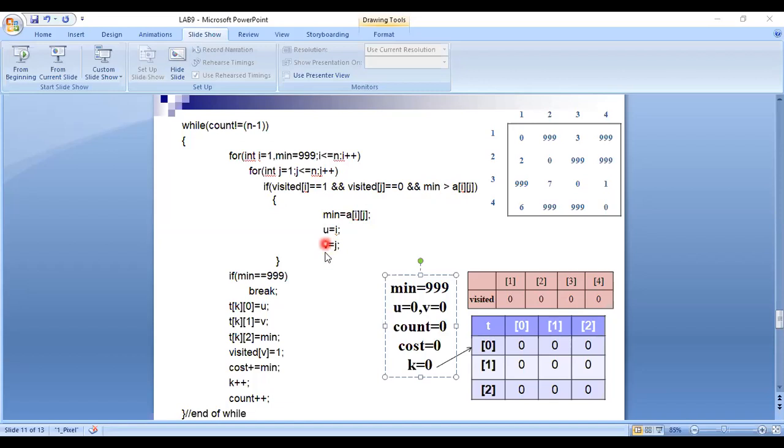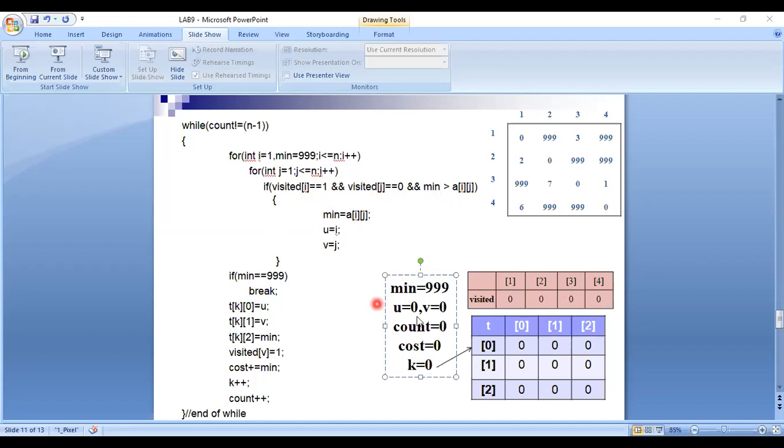So u and v are the vertices of my selected edge. So it keeps iterating, updates min, u and v if and only if visited of i equals 1 and visited of j equals 0. So remember, 1 means the ith vertex is in the spanning tree. 0 means the jth is not in the spanning tree.